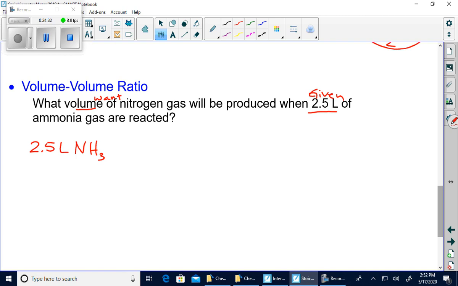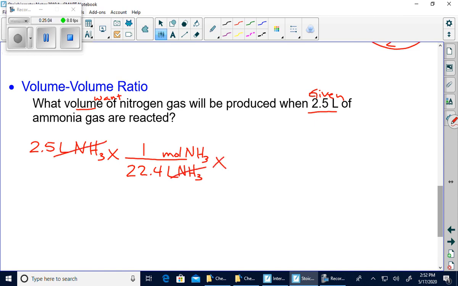Okay, so I've got to convert from liters to moles, sorry. So let's do that. I'll put liters of ammonia on the bottom, moles on top. I need to do that to get to my mole ratio step, right? It's molar volume, so 1 goes with the moles, 22.4 goes with liters, okay? The liters of ammonia have canceled.